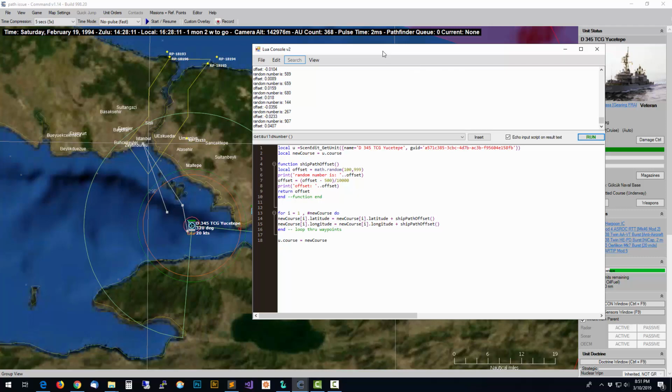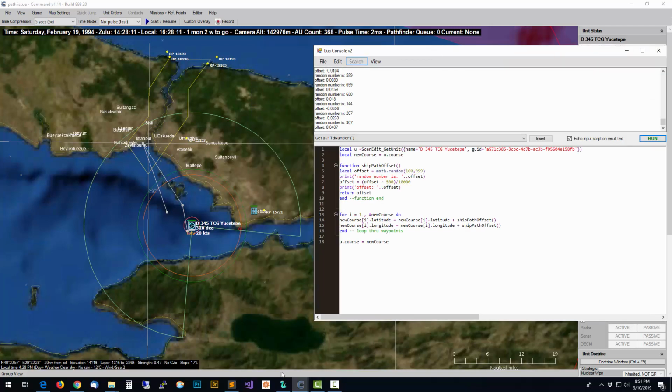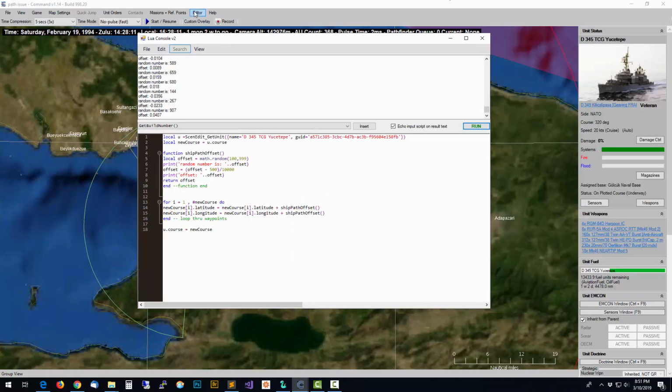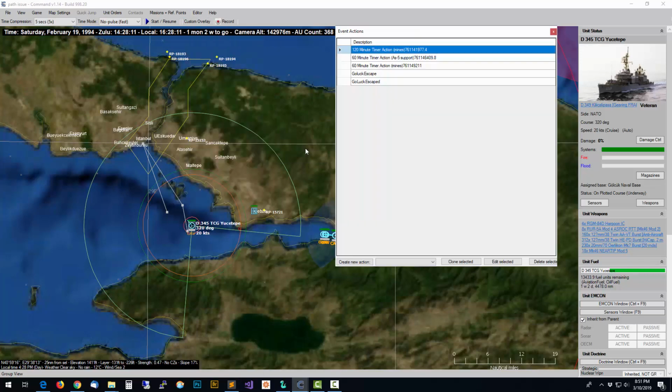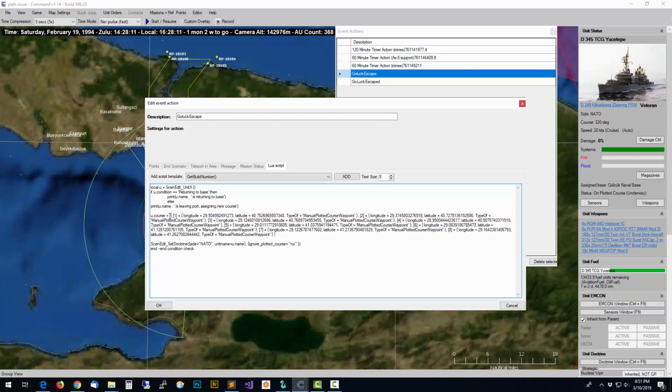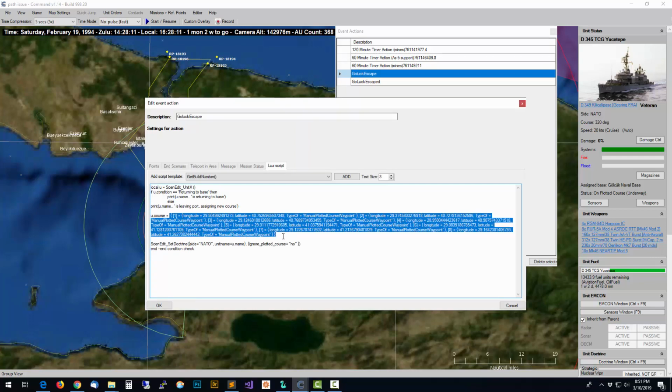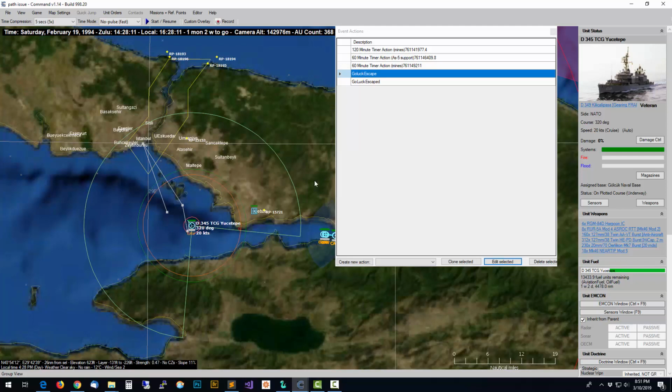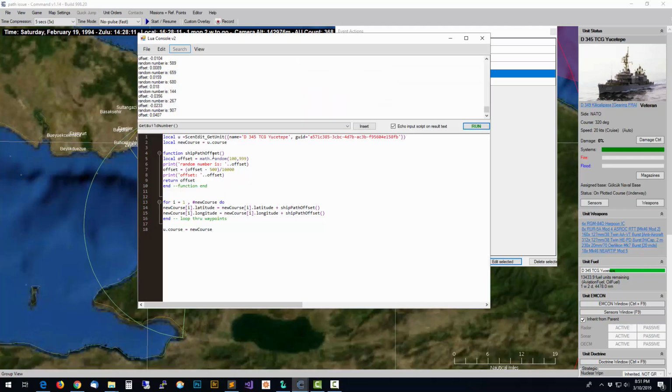So what we need is the path that the ships have, and that is in here. That is this course that we were manually putting in there. And this is where all this code is going to end up going, back in there, but we don't need to put it back in there just yet.